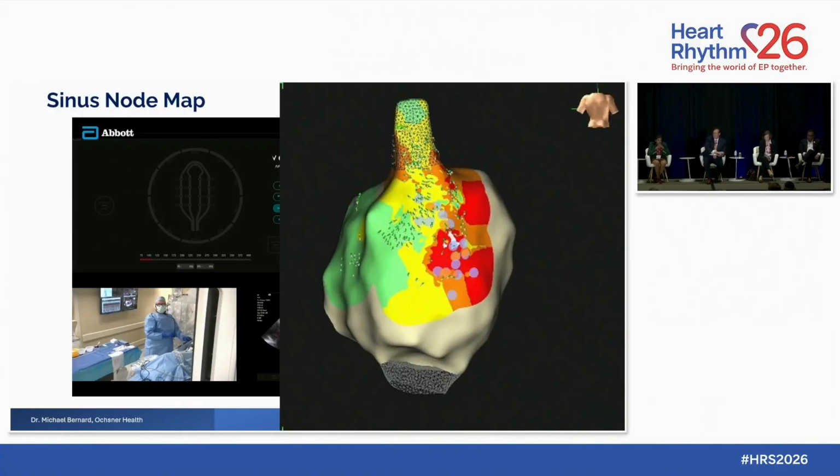I've only seen this three or four times where we have tags near the sinus node. Again, this is this lady's third case. We really want to be sure we covered everything, but we did leave these. We did not ablate these zones.